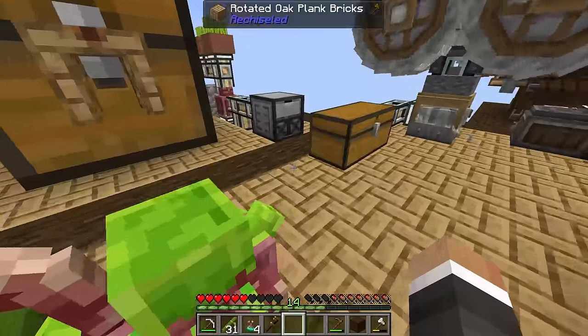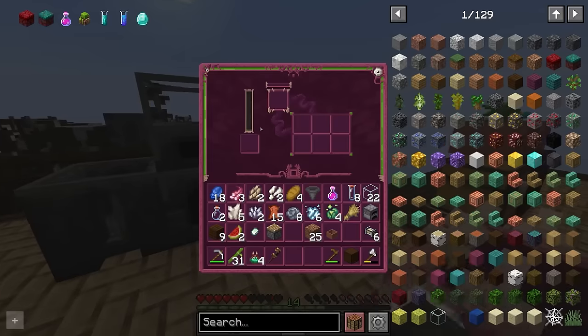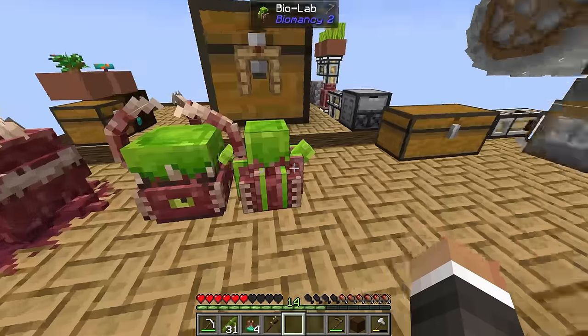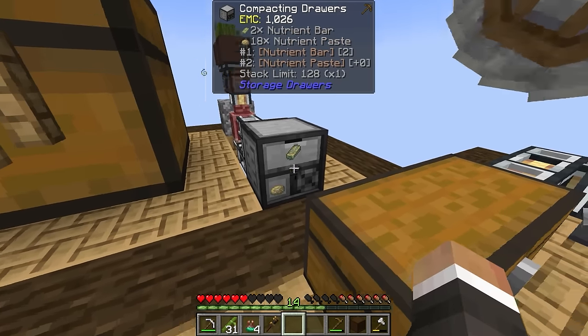We could set up the other machines close by and just have all of the nutrient paste pump into these as well to keep these full for whenever we need them. Not that I think that's as necessary, because we can also just take the paste out and put it in whatever machine we need at any time. And speaking of paste, let's take the 18 paste that we had a second ago and look at that.